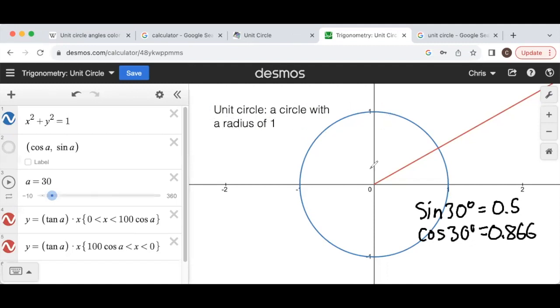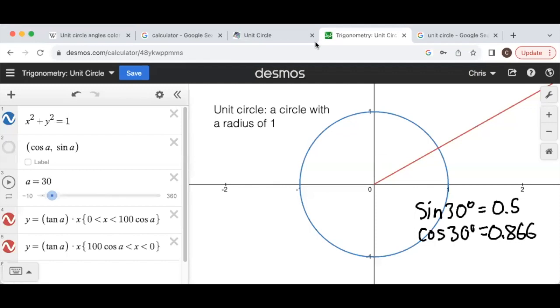So what is the length here? What is this length here? That length would be 1, right? That would be 1 because that's the radius of the circle. And you can even see here, they literally have 1 up there, right? That is 1 on the y-axis.